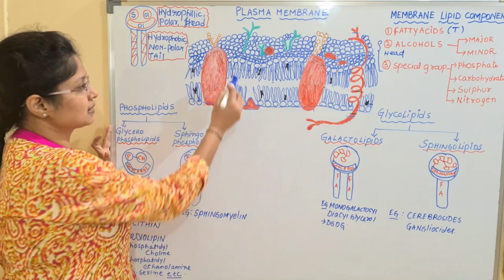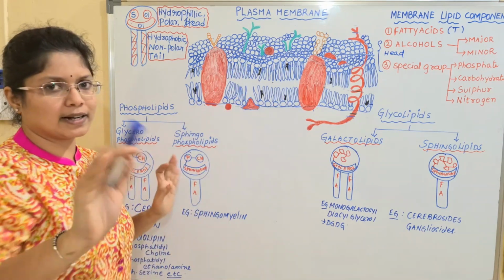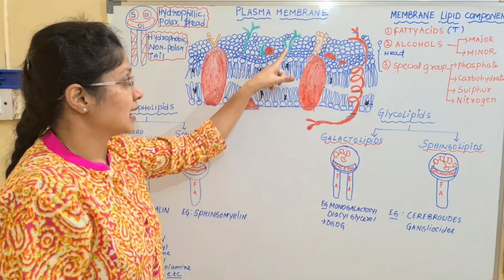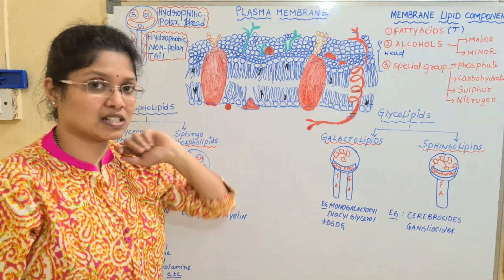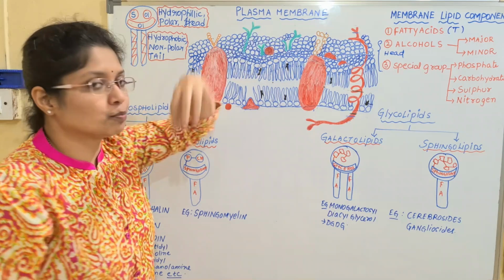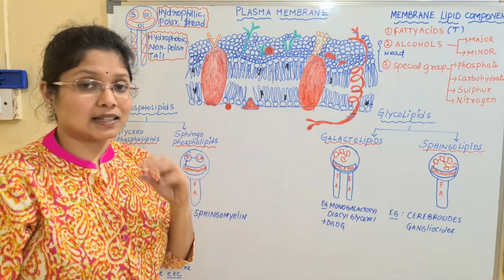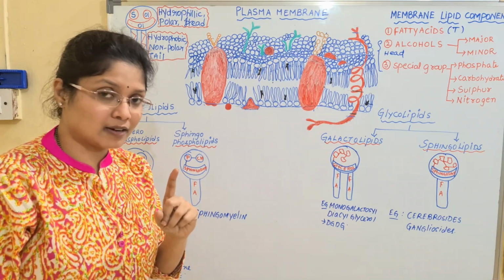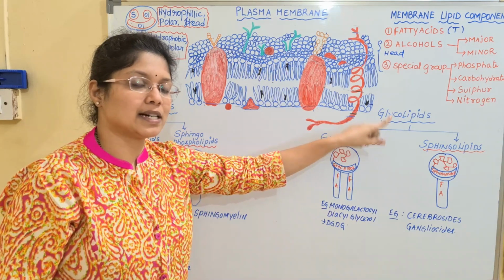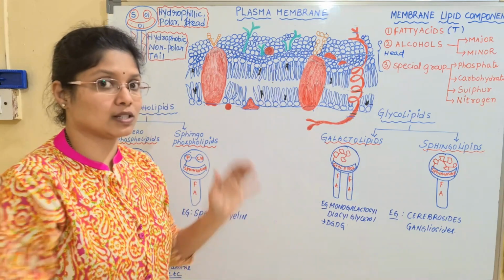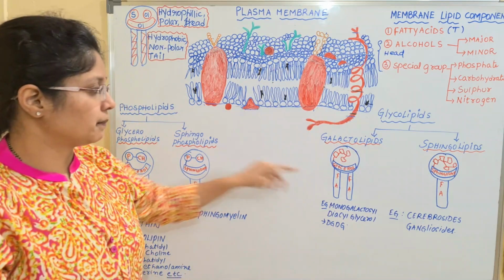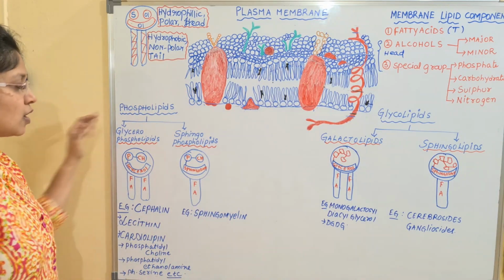So look at these lipids. These are the simple lipids. They are not at all attached to any other compound here. But there are certain lipid molecules which are attached to the carbohydrates. Yes, we have discussed in the previous video, I have told you the carbohydrate molecules are attached to the polar surface of the lipids. And these lipids are said to be the glycolipids, right? So these are the modified lipids. Lipids which are attached to the carbohydrates are said to be the glycolipids. So this is one category of the lipids present on the membrane. So this is regarding glycolipids, and coming to the phospholipids.